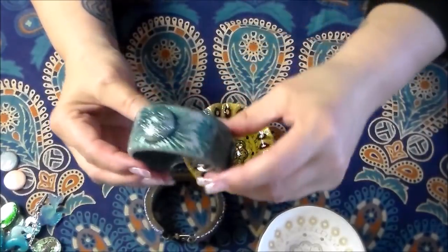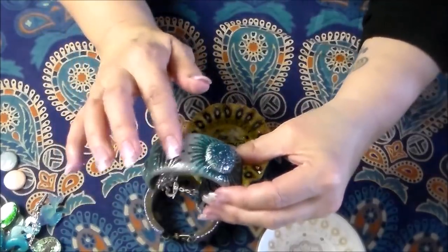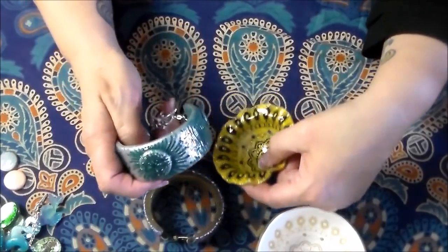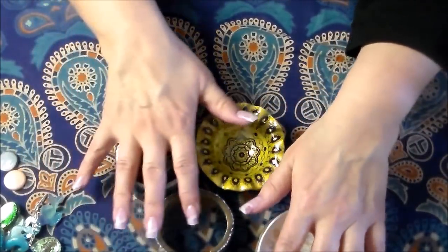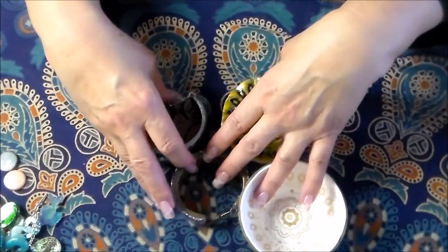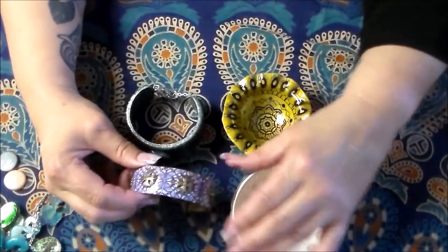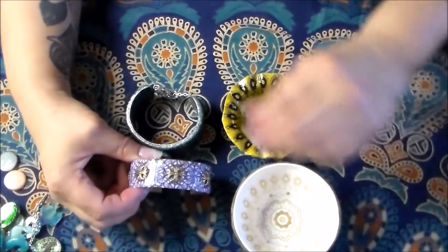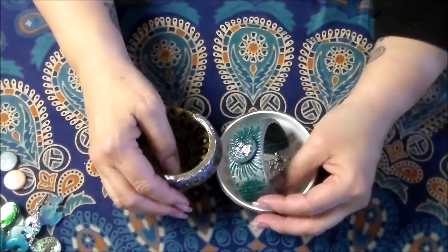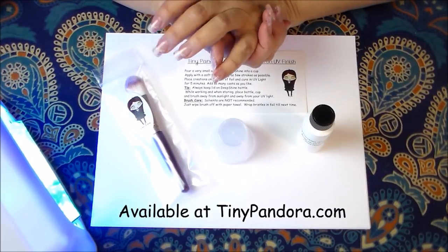These were all super fun to do, and I know you have a lot of projects you want to make shiny. My right hand has got a good amount of tendonitis and I'm not really good at buffing and sanding anymore — it's beautiful and people do it, but I can't. That's why I spent the last 18 months trying to figure out exactly what formula would do this for us. It does, so I'm elated. I hope you enjoy it, make a lot of things you love, and come see me at tinypandora.com. Bye-bye!